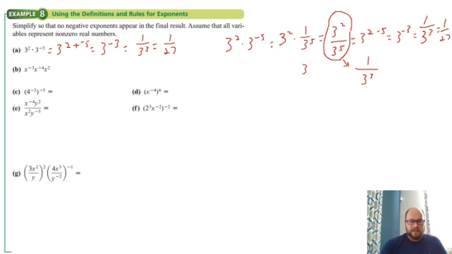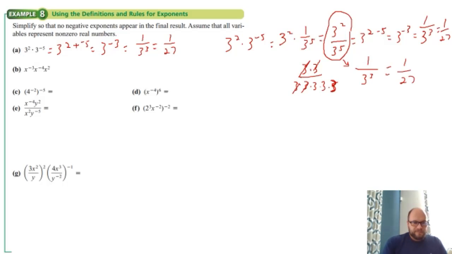You could write it as 3 times 3 over 3 times 3 times 3 times 3. I need 5 on there. Oops, I said 5, I wrote 5. 5 3s there. So cancel them out, cancel them out, cancel them out. I got nothing left on top, so that's a 1. I got 3 3s left on bottom, so that's a 3. And again, that becomes 1 over 27. So as long as you're using the rules, the order in which you use the rules doesn't matter, as long as you apply them correctly.